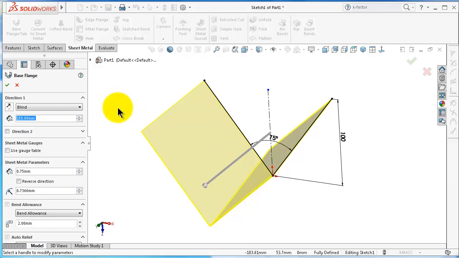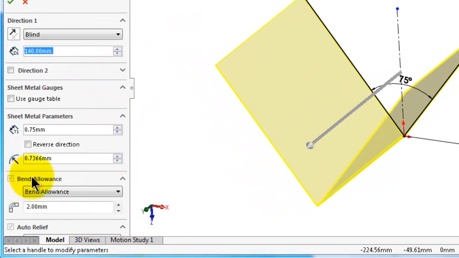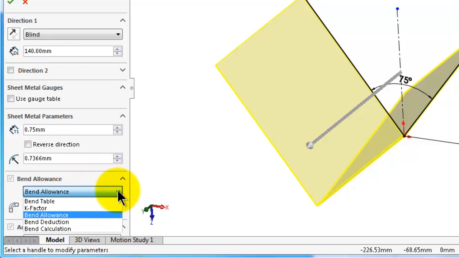As you remember, we talked in the early tutorials that we will talk later about the bend allowance over here. So we will discuss this menu now. If you open the bend allowance, you will find many methods to calculate the bend allowance. You have the bend table, which will be the topic of the next lecture, and the K factor, and then the bend allowance, which is a longer equation that includes the K factor.